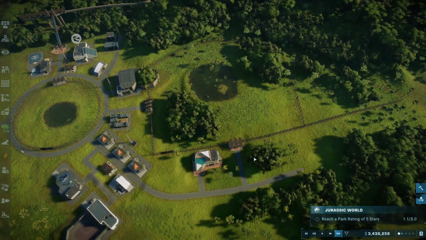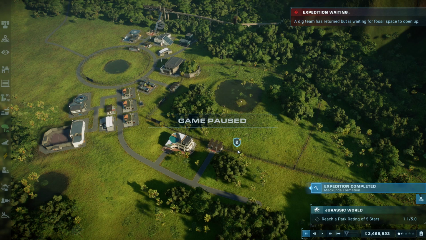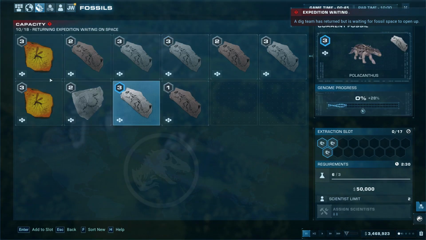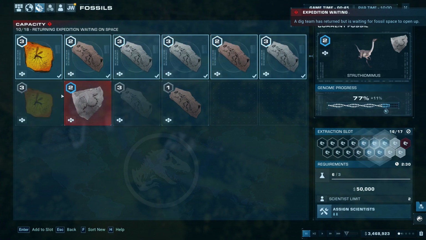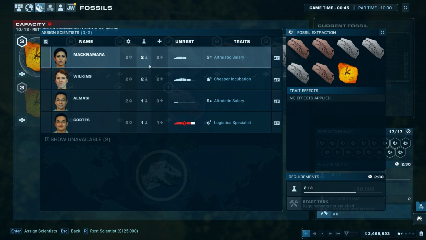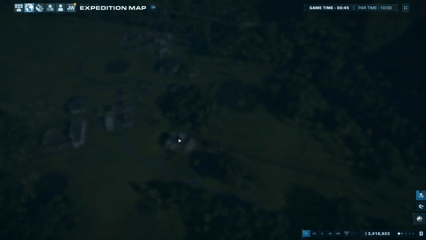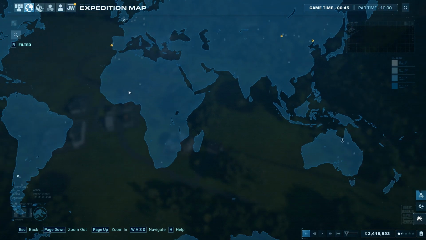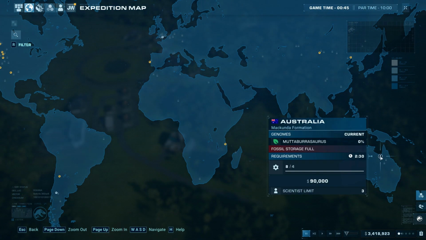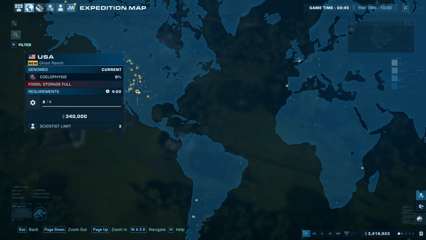Yeah, we just had our first major storm at the end of last episode, too. It wasn't actually that bad. All right, we're waiting for fossil space to open up. Well, where is... Oh, I'm going to have to do this now. Can I send out another expedition or no? I don't think I can, because storage is full. Oy vey.